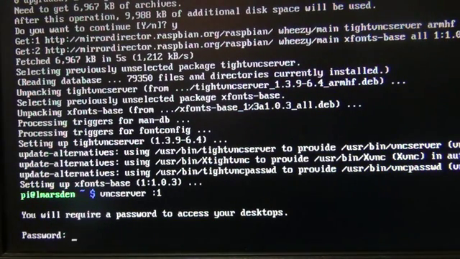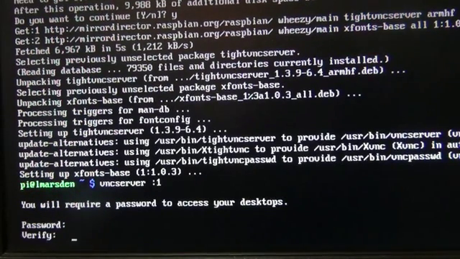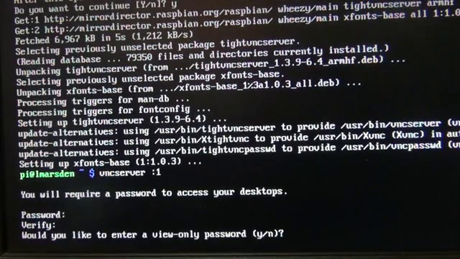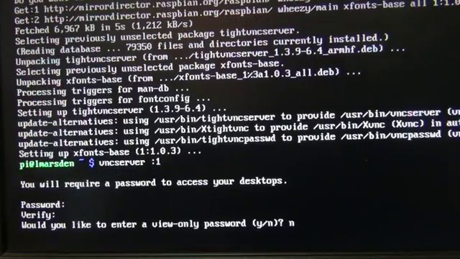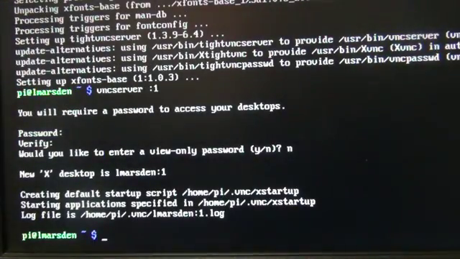The other thing you need to know is you have to set a password for this, so it needs to be up to 8 characters, so try to keep it simple. Mine's just going to be L Marsden. Press enter. Verify L Marsden. This will give you better security, and then if you want a view password you can put yes or no. I'm just going to answer no to this question. So I've actually created a VNC server now with the session running.